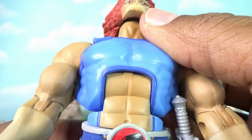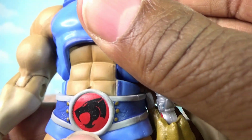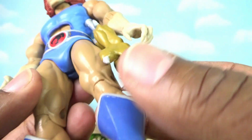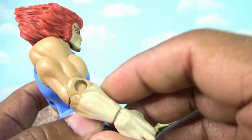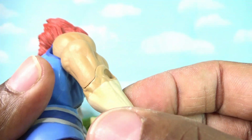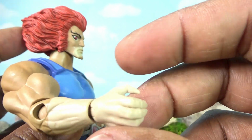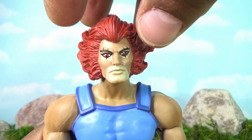His abdomens are painted his skin tone. All this is blue plastic. Then you come down to the belt. The belt and the trunks are a separate piece. It's molded in, but I can pull on it a little bit. And his thighs and his boots are a separate plastic. And he has some paint on his lower forearm. I can't tell which one is paint. Oh, the darker skin tone is paint up here, and the hand and the lower forearm are the lighter skin tone plastic. So why don't we take a look at this articulation, since we're going all over the body.